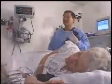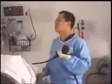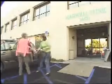examination is over. The downside of colonoscopy is that while the actual time in the procedure room is less than 30 minutes, you may be in the recovery room for another hour or so, and you'll need a friend or relative to drive you home and take the rest of the day off. And as with most medical procedures, there are risks involved, including, rarely, perforation of the bowel.